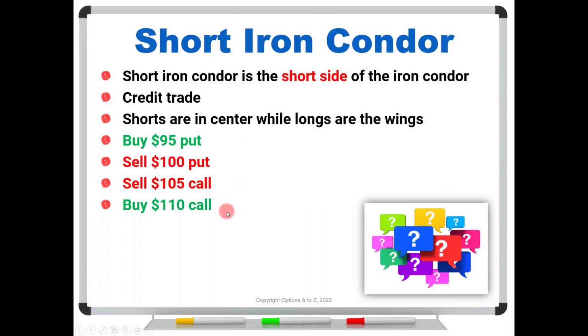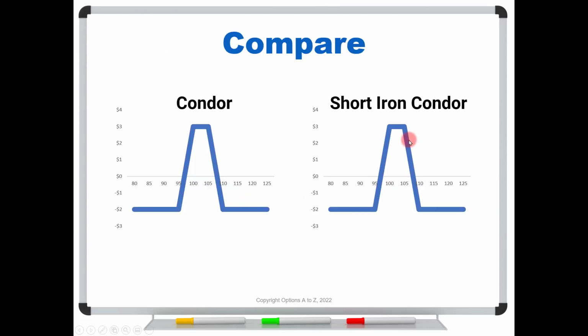Again, it's the trader on the opposite side. So here we would say that you are short the 95, 100, 105, 110 iron condor. It's a short iron condor, and if we put this trade on, this is what it would look like. Exactly like the condor. And this is why I said I think this trader was talking about the short iron condor, because this is a really popular trade among traders, these condors. And so once they learn about the iron versions, I'm just guessing this is probably what he's talking about.